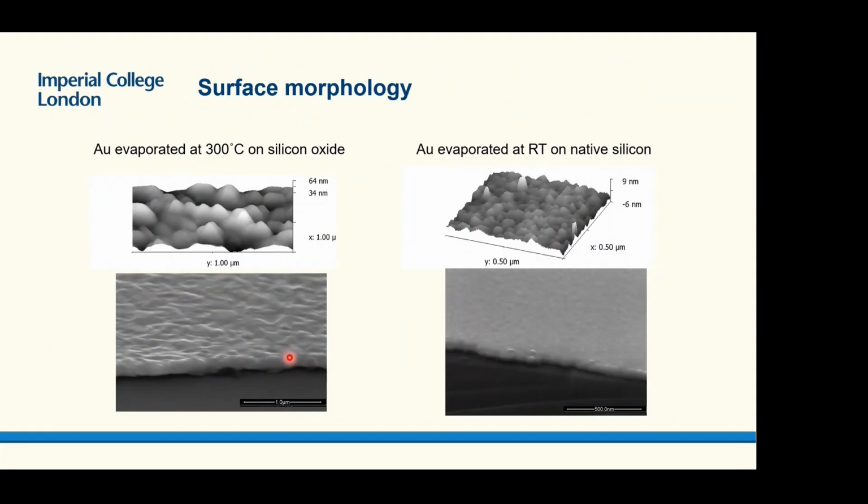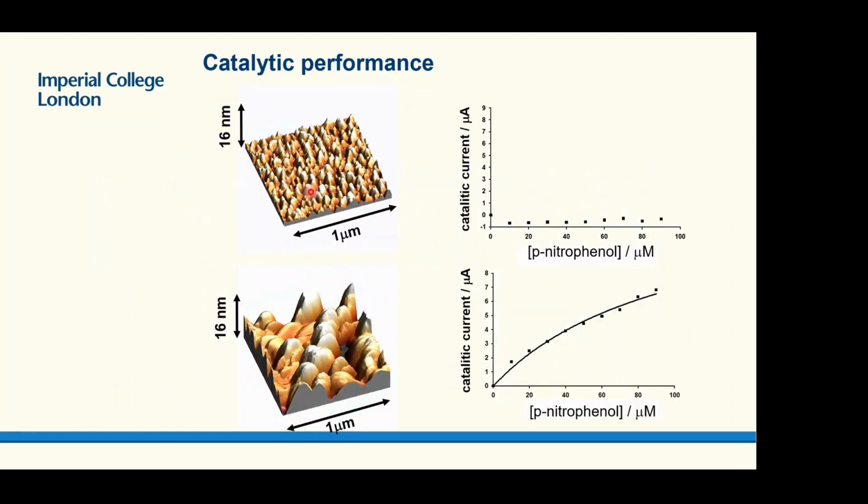So in terms of examples of what we did to test that, we looked at two different surfaces. One is gold evaporated at 300 degrees on silicon oxide that is partially annealed while it is immobilizing, and so it forms these very big grain structures. And then you have gold evaporated at room temperature on native silica, which instead forms these very small particles of gold on the surface. When we look at them, you see that the structure is very different between the two gold structures. One has very small grains on the surface. This one has very big grains.